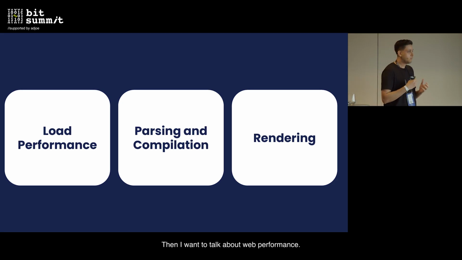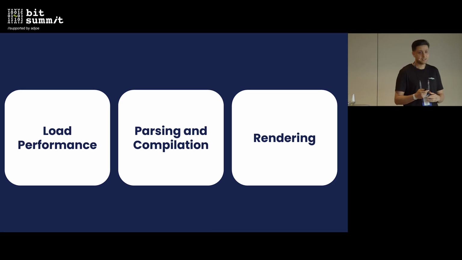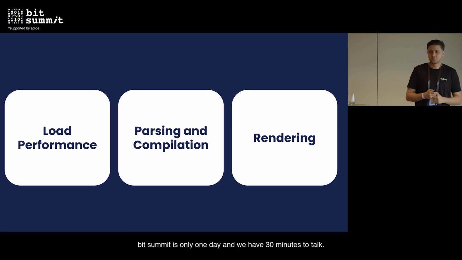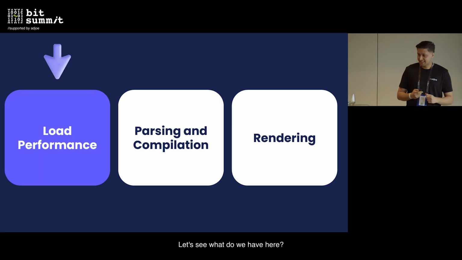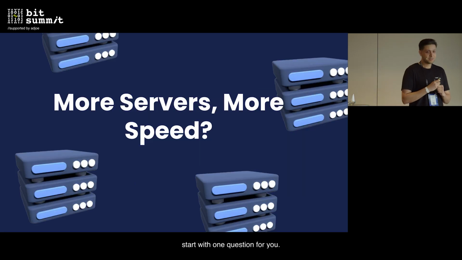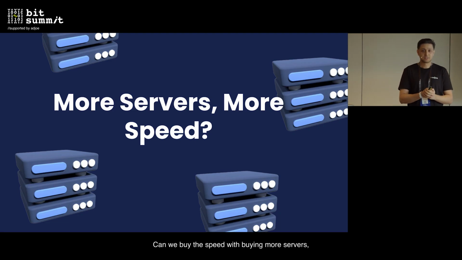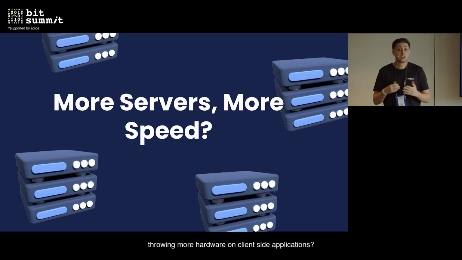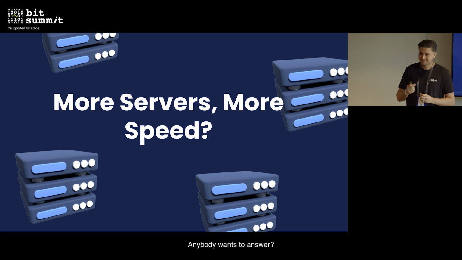When I talk about web performance, I can categorize it in three main topics: loading performance, parsing and compilation, and rendering. But as you know, Bit Summit is only one day and we have 30 minutes to talk. So today I will only focus on loading performance. Let's see what we have here. I'm gonna start with one question for you. Can we buy speed by buying more servers, throwing more hardware at client-side applications? Anybody wants to answer?